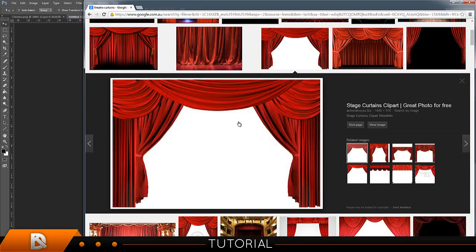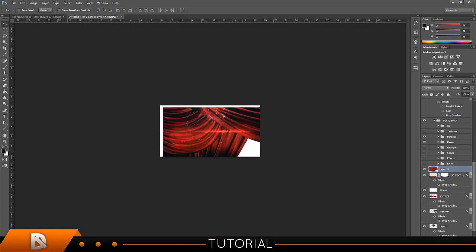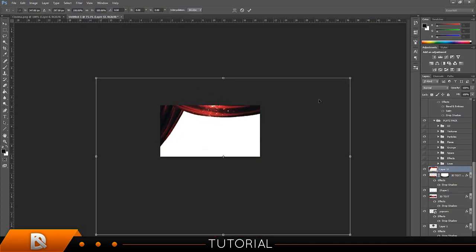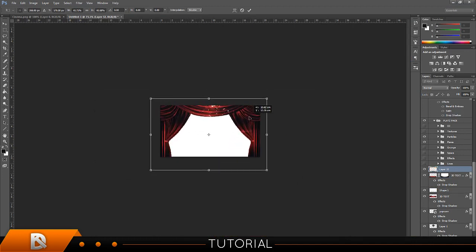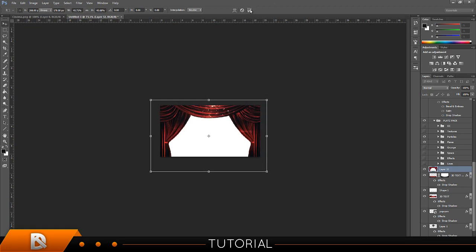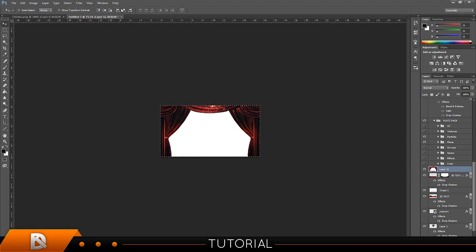That looks alright. I'm going to copy that, go in here, paste it, and then definitely make it much smaller because it is huge. So about here looks nice. Okay, I'm going to make sure it's centered. Just put it like that.